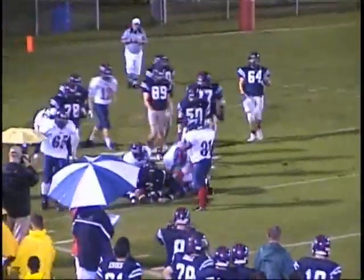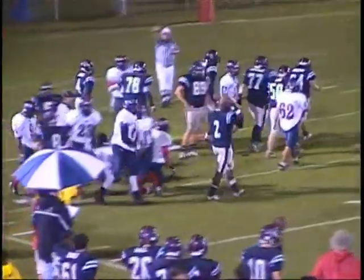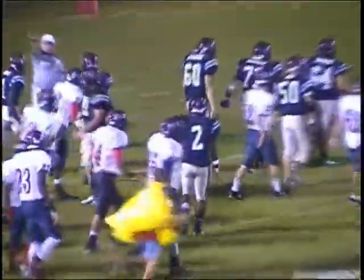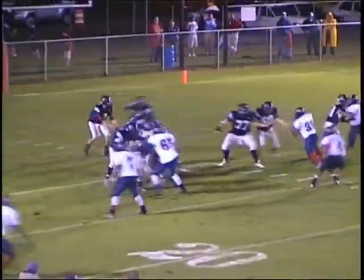There's a give to White once again. Stiff arm, bounces to the outside. He's got one man to slip off of. And I'll tell you what, Corbin White, we talked about him rushing for almost 1,000 yards last year in only 5 games, he looks good coming off that end. He's got good speed, good stiff arm to buy those extra yardage that time. So a good run that time by White.